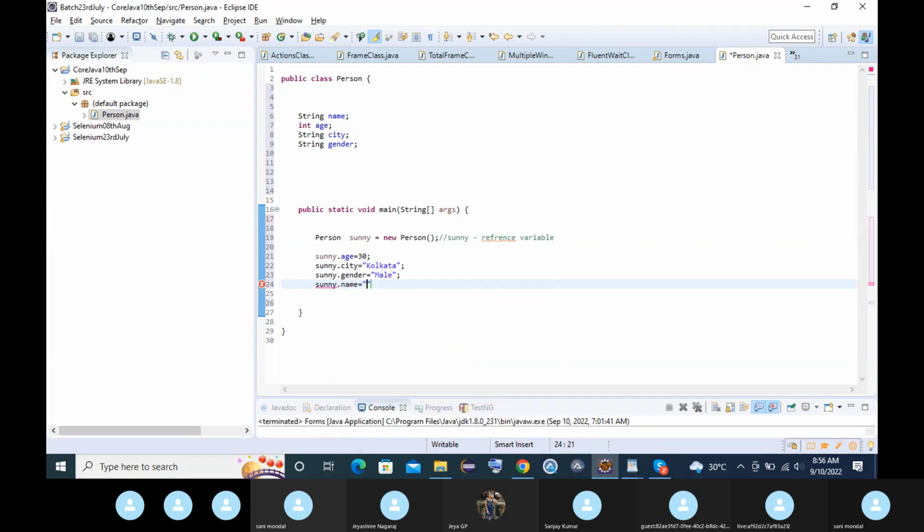Name, right? So I can write a name. Instead of writing sunny, you can write person here also. Now this p is small, this P is capital, so don't confuse them. This is a class, this is an object name.